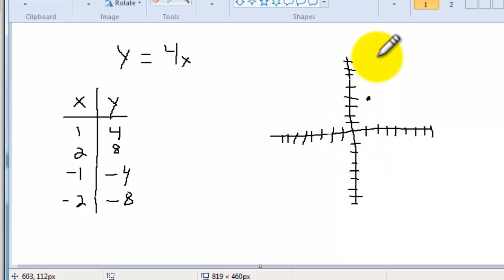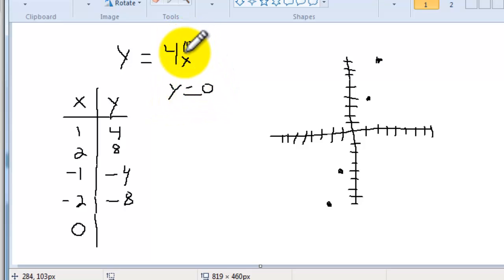I only put 8 tick marks on here. And once again, this is a rough line. So negative 1, negative 4: negative 1, then down 1, 2, 3, 4. Negative 2, negative 8: negative 2, down here at 8. What's happening here is when x is 0, we'll get the y-intercept. So when x is 0, y equals 0, because you plug in the value for x, and you get 4 times 0, which is 0.